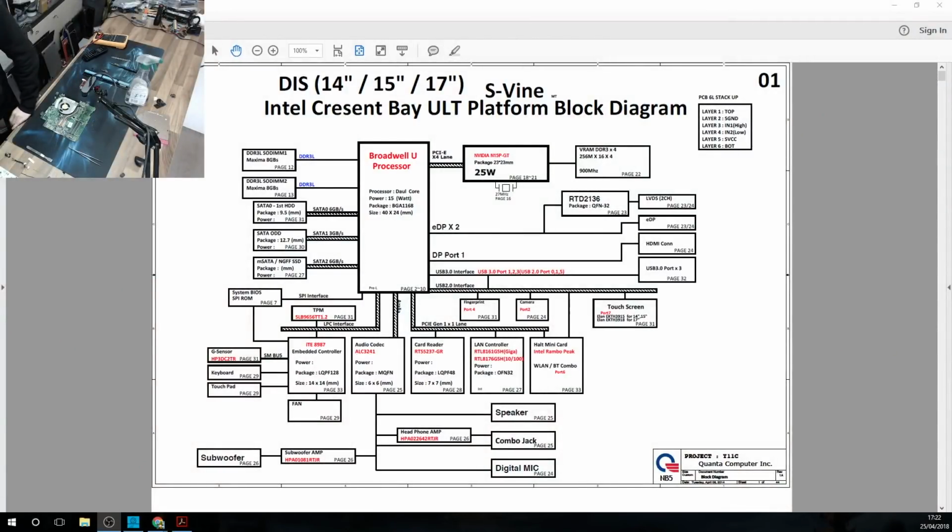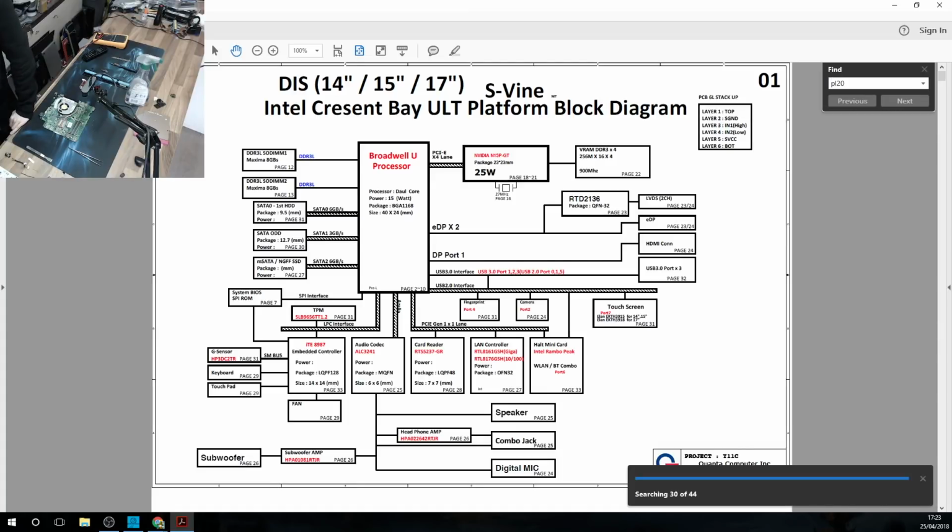Ta-da! Okay, we have a schematic. Let's see if we can find anything on it. So firstly, I'm going to have a quick look. The coil that I was just looking at is PL20. So let's do a quick search for PL20, see if we can find out roughly where we're working.